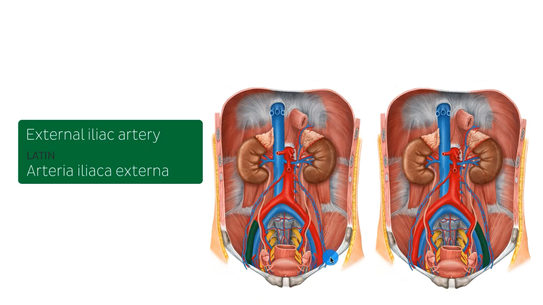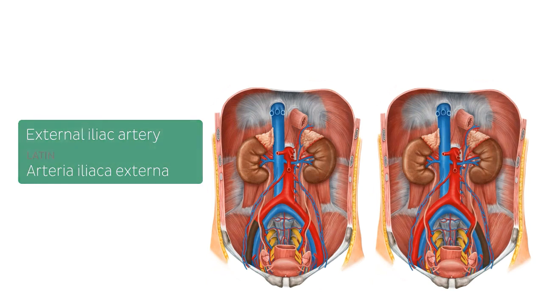Now, these paired arteries are found on either side of your pelvis, and they pass beneath this ligament that you see here on this image. These are known as the inguinal ligaments. And once they cross these ligaments, they will continue on to become the very famous and important arteries known as the femoral arteries. So you have a left one and a right one. So two femoral arteries, which are the main arteries that supply both of your legs. These arteries are important for the blood supply in your lower extremities.